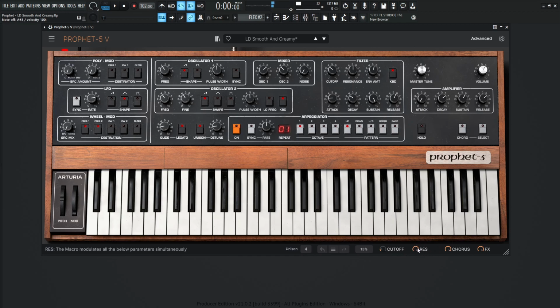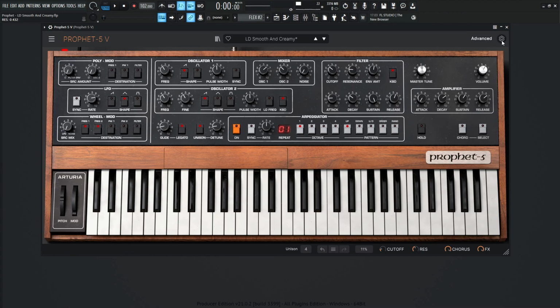And if you notice here, the resonance, when it's on max here, it's still not going to be on max resonance over here. And that's with intention, because I didn't want it to go too far with this patch, because the more resonance you add with this type of filter, the more low end you will lose. So it's kind of almost a middle ground. If you notice down over here, we lose more and more low end, but we do get more of that resonance type of filter, especially when the notes are hit. So it's kind of a good middle ground to set the resonance to taste, depending on what you're doing.